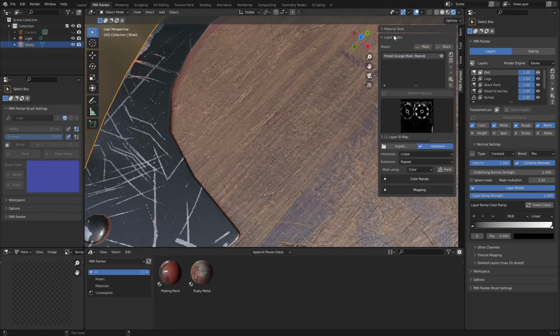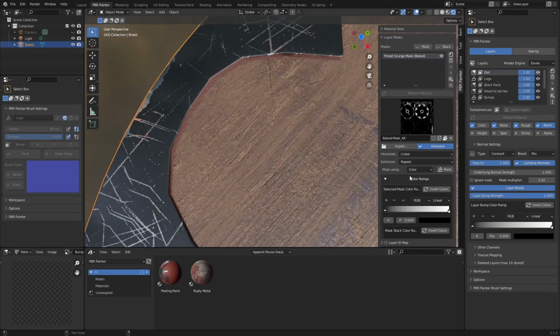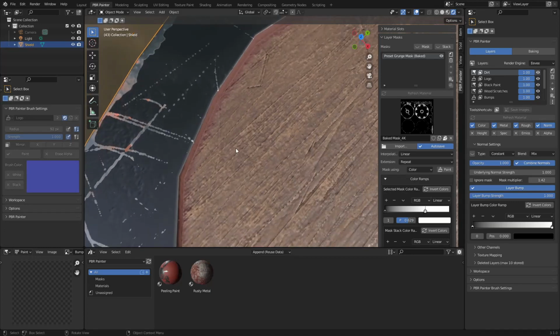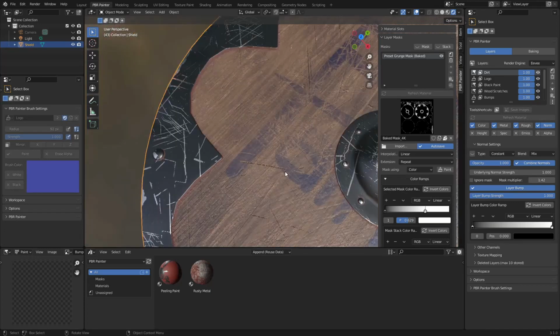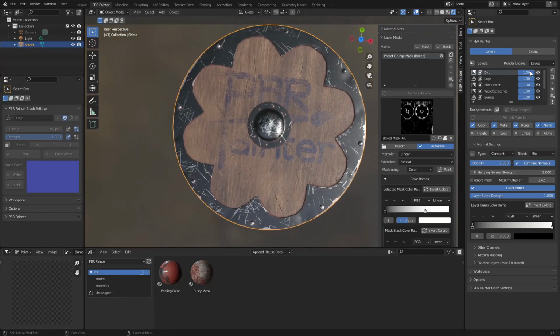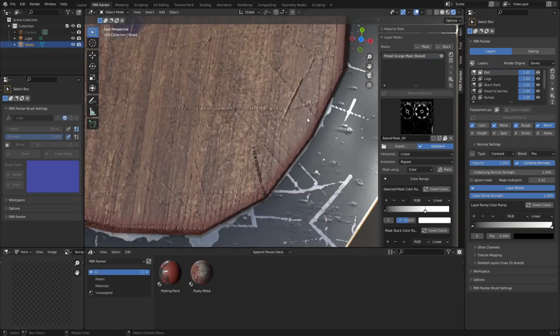The other thing I can do in the masks is I can increase the brightness of this mask by just changing this color ramp like that. So I might do that a little bit as well. So I think that looks pretty good, and now we can get a sense of the overall impact by playing around with this opacity. So you can see if we drop that down, there's nothing, and if we add it in, you can see it really adds a layer of dirt in those crevices like that.